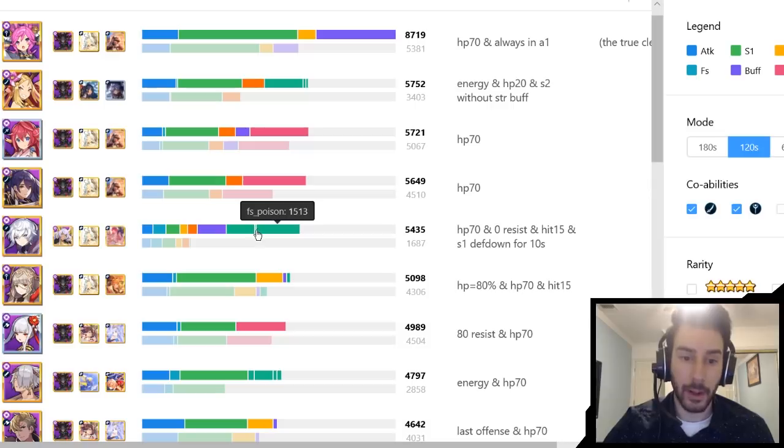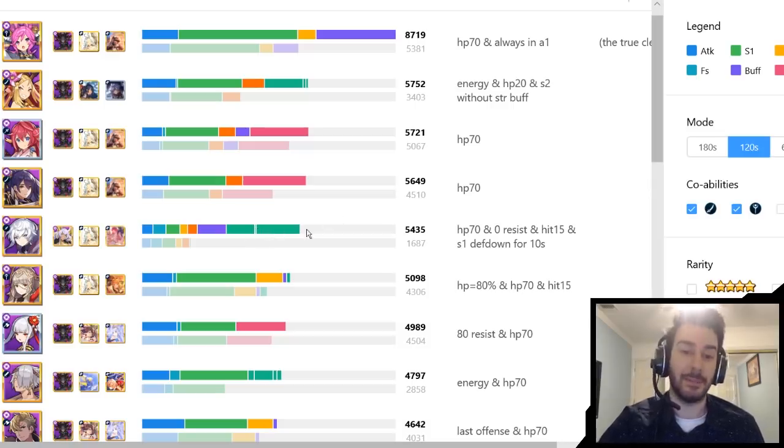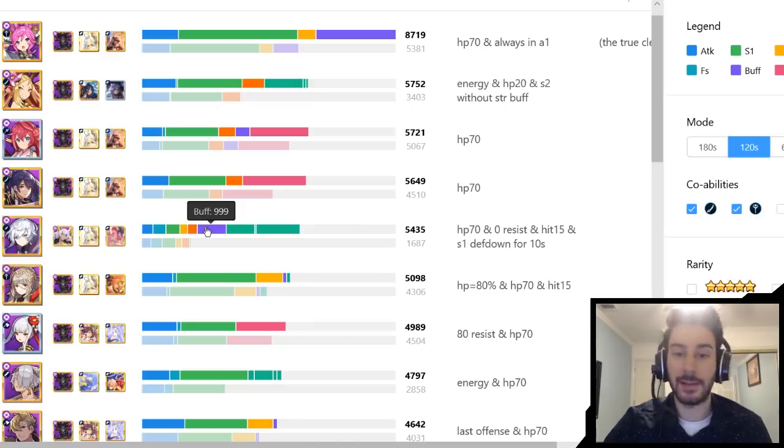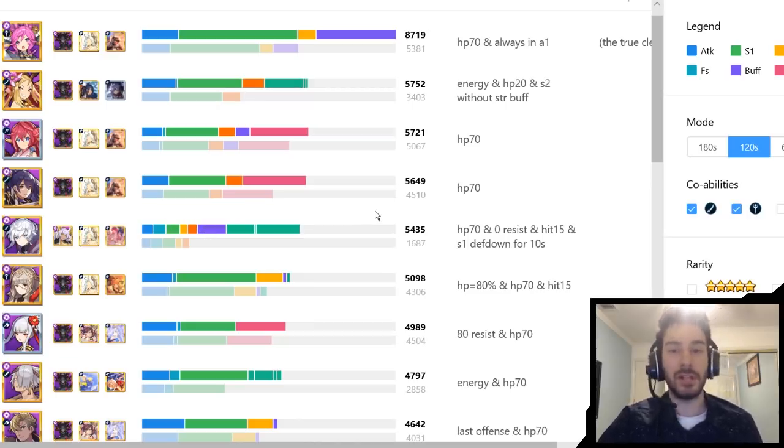And then you go, I don't know what this little break is right there, but then you go to his 4-strike Poison, which is 1513 DPS. He just stacks so much poison. You can see right here, this is what, 2500 DPS just based on poison alone. And then you have, of course, the defense down, which is, let's say, 3500. So he brings so much DPS just with the poison and defense down debuff, which is actually really, really good.